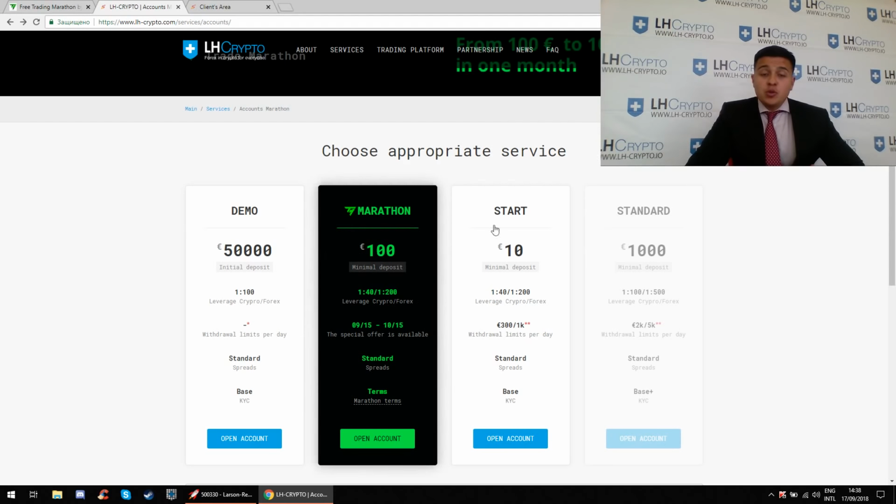Now, for all of you who want to participate in the marathon, that's the account you guys want to choose, obviously called Marathon. That's exactly what you want to do. Now, a quick reminder, the minimum deposit which is accepted for the account to be specified as Marathon is 100 euros. Since we received quite a few questions in regards to that, you guys are welcome to have more than 100 euros. As well as you guys can deposit 100 euros initially, and then you can grow your account later on, not only by trading, but also you can deposit more.